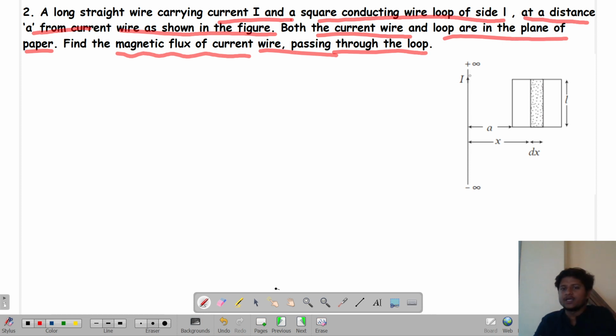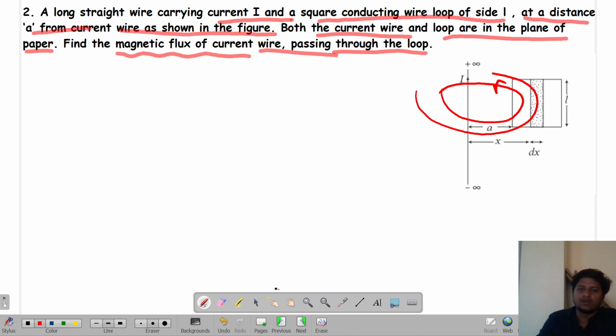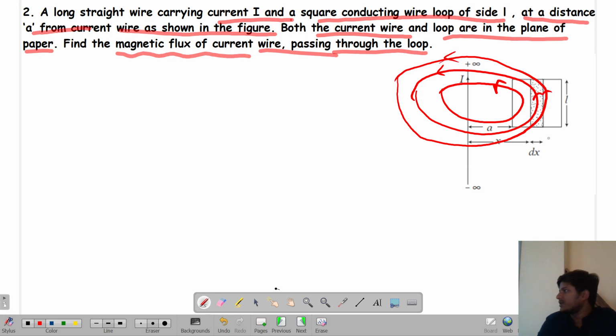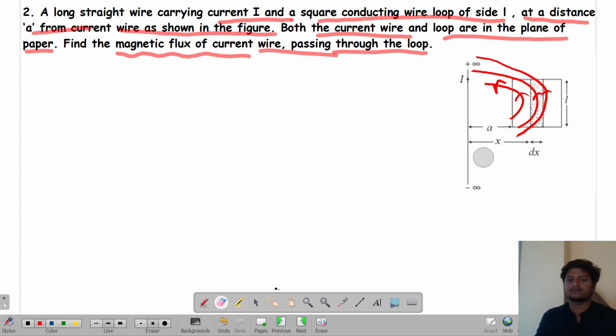So look over here. Due to this current, some magnetic field will be developed in this loop or not? Tell me yes or no. Because for every current carrying wire we know that it has circular concentric magnetic field lines, got it or not? So therefore these magnetic field lines are passing through this surface or not? Tell me yes or no. If these magnetic field lines are passing through this surface, definitely it will create some magnetic flux in it. So you have to calculate that magnetic flux over here, got it or not? So can you calculate it? Do it fast.